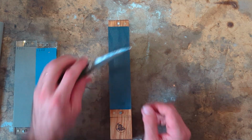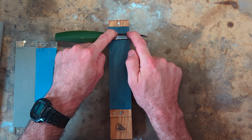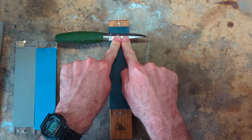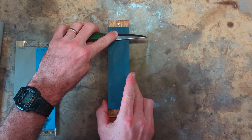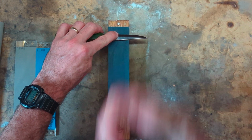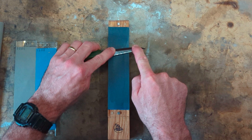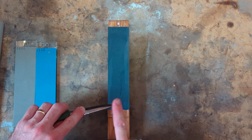All I'm going to do is place the knife flat and roll over to the bevel. You'll see how I'm working with my fingers right on the back of the spine and then rolling up to the bevel. Then we will see how this grips, because I'm going to pull back with most of my force. I'm not going to be pulling down. It's mostly going to be back towards me. And then as I move back towards myself, I'm just going to finish by ending up at the tip.